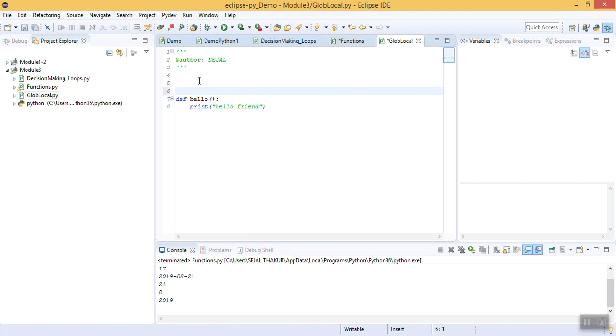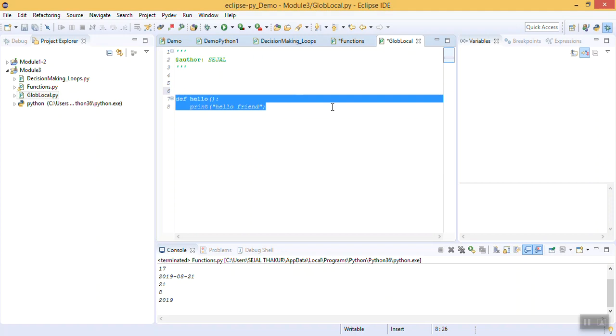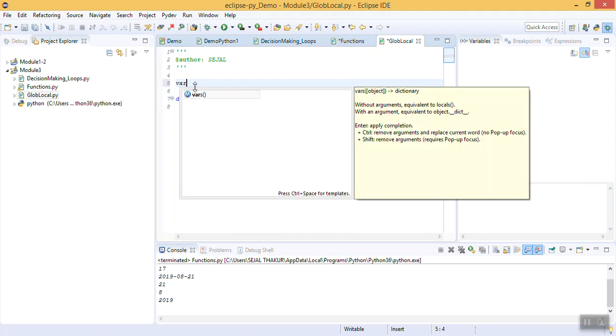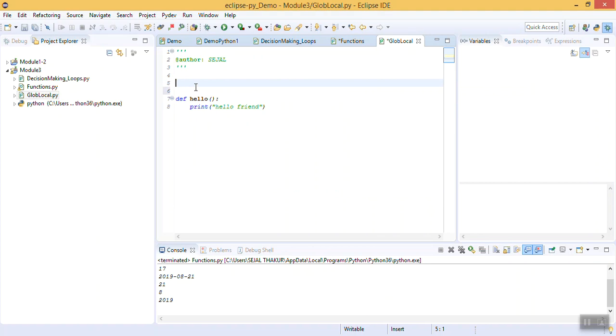Okay, so when you declare a variable outside a Python function or anything else, that variable is a global variable, which means that it is visible everywhere in the program. For example, now if I create a variable here, say simple x = 10.